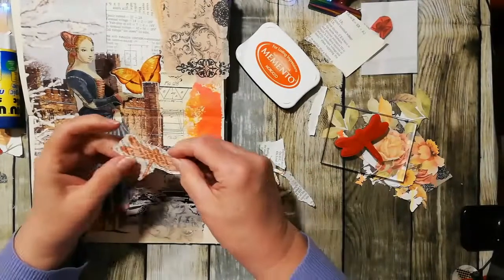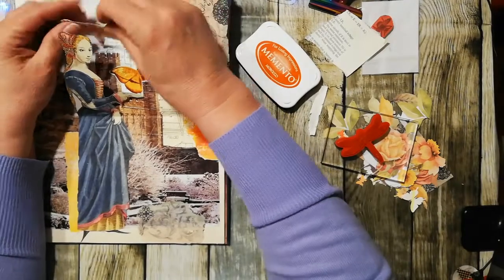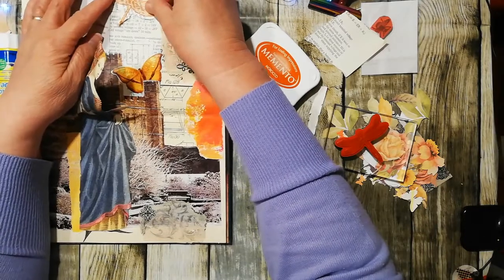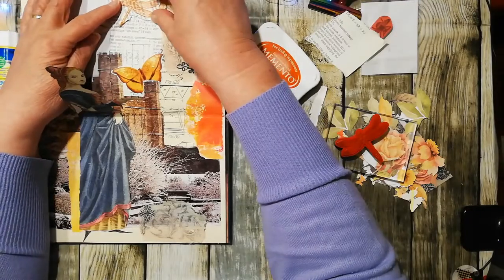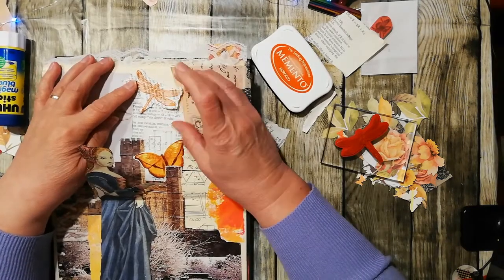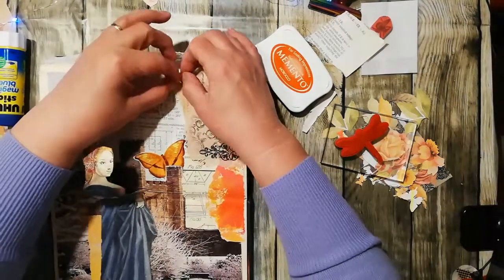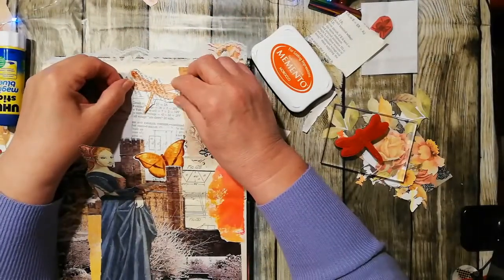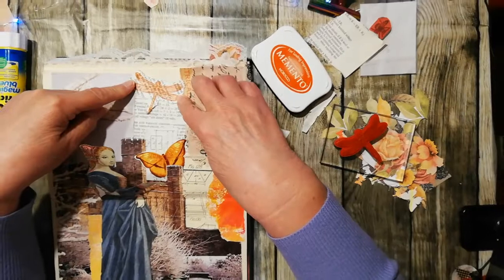Right, there we are. That's better. I think what we'll do is maybe we'll get that way. No, I think it covers better that way. So we can still see some. That's quite fun, isn't it? I can cover that pointy corner off there, and I don't like that bit there very much. So we can go up higher like that. There we are. Oh yeah, that fits nice, doesn't it?